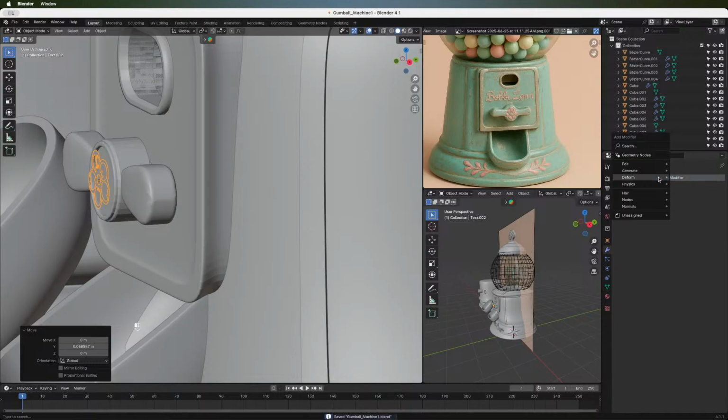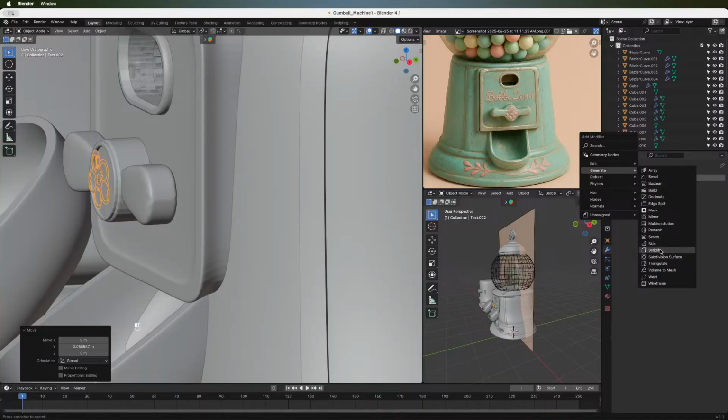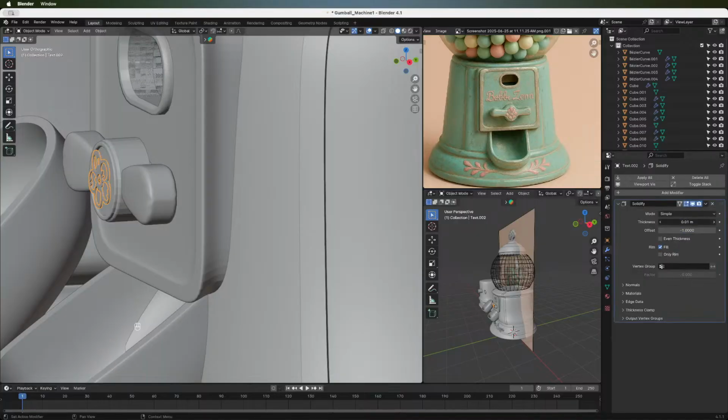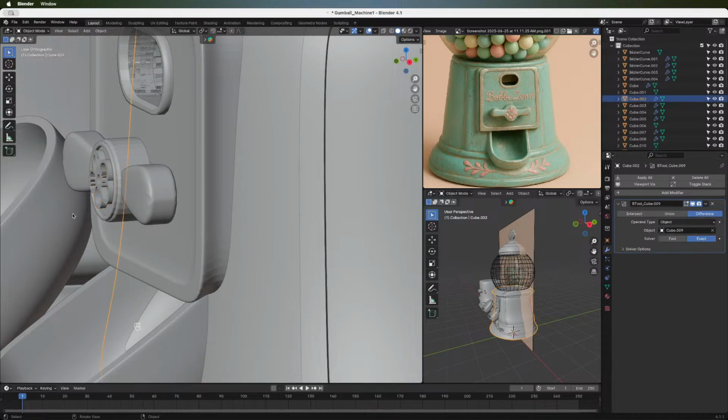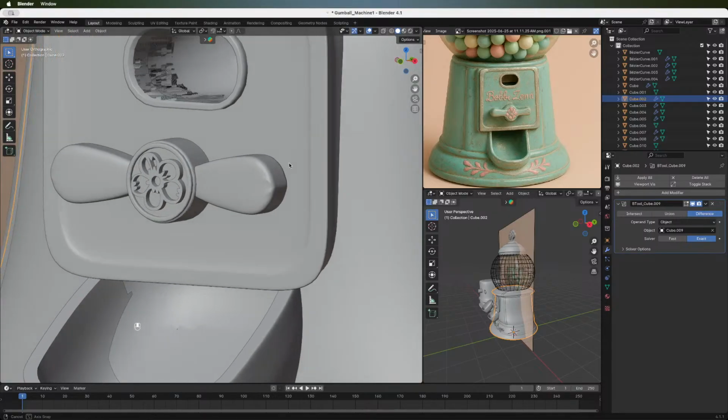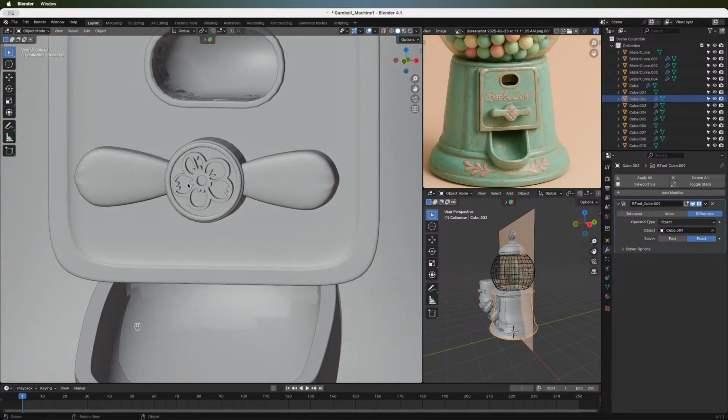And then I'm gonna add a solidify modifier to make this look even better. Oh my gosh, I love it so much. Boom. Right in there. Isn't that good? That's a trick. It's such a great trick.